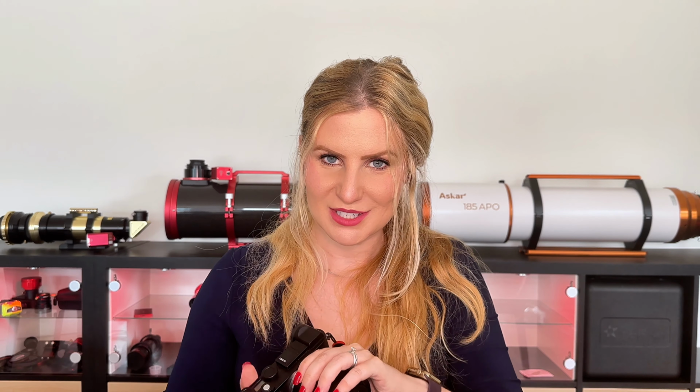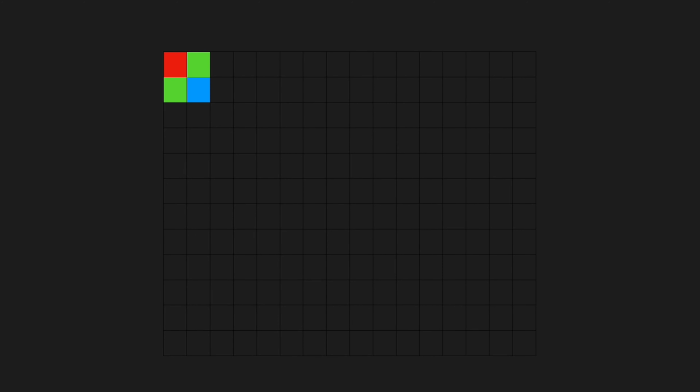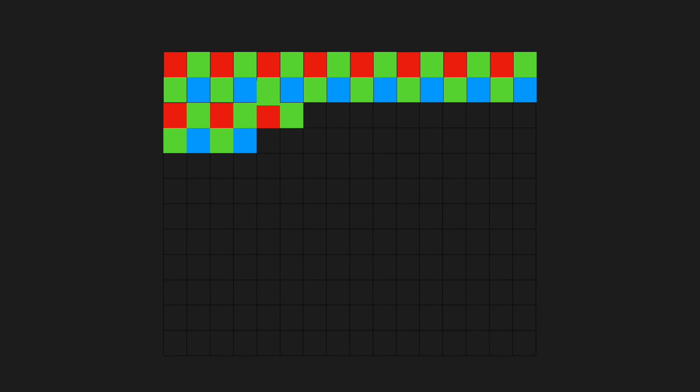Now, let's talk about how color cameras work. Color cameras use what is called a Bayer filter mosaic over the sensor, which covers each of the pixels with either a red, a green, or a blue teeny tiny filter. In a Bayer filter, half the pixels are green, a quarter are red, and a quarter are blue. This mimics the human eye's sensitivity to light because we are most sensitive to green light.